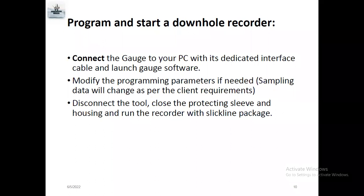We need to program the parameters and how many days. For example, some people need only 5 days. Some people need only 15 days. So it depends upon the client requirement. We need to make the program 15 days for every 5 seconds. So it will change with every client's requirements.